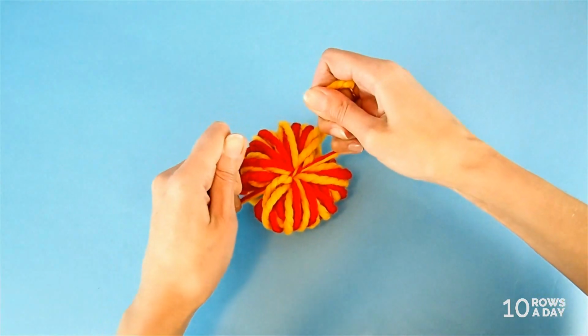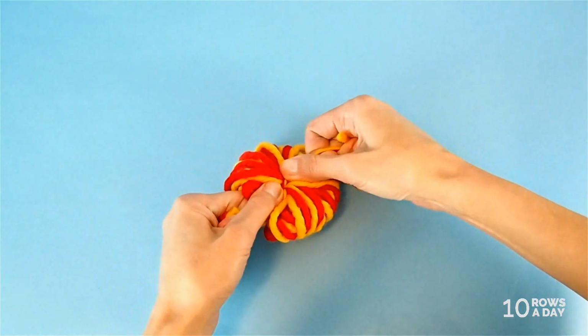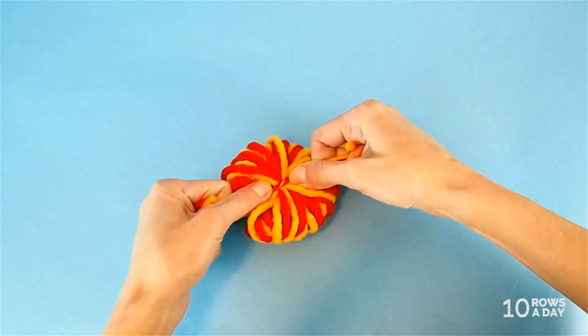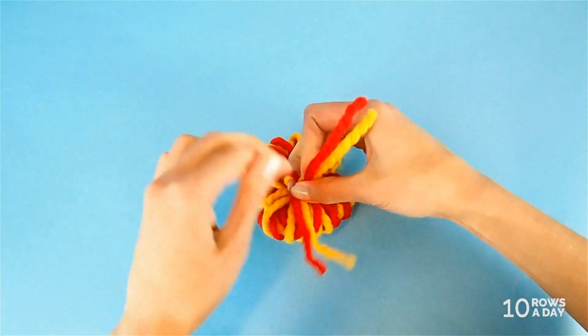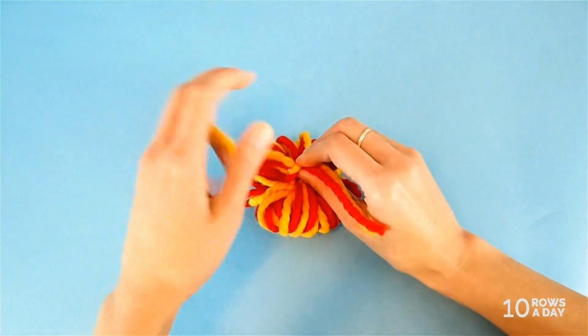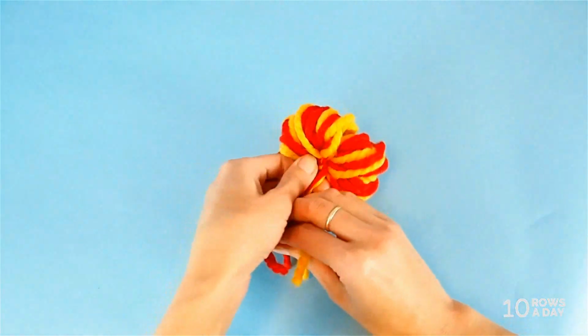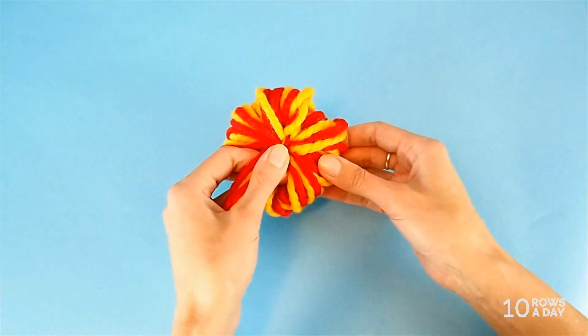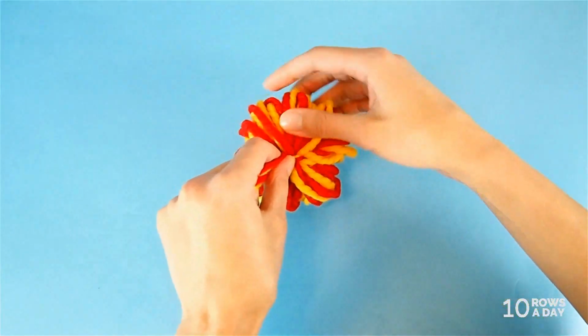Pull really tight, don't be shy, because these tails will hold the pom-pom together. Don't break the yarn, of course, but pull really tight. And tie the tails again to make a square knot. Just like this. Now we're gonna make a pom-pom from this yarn flower.